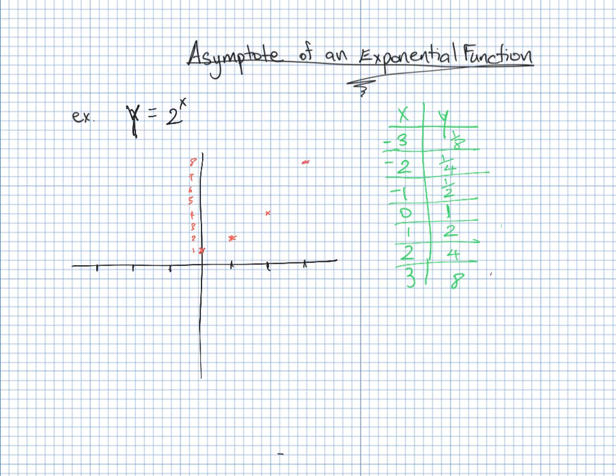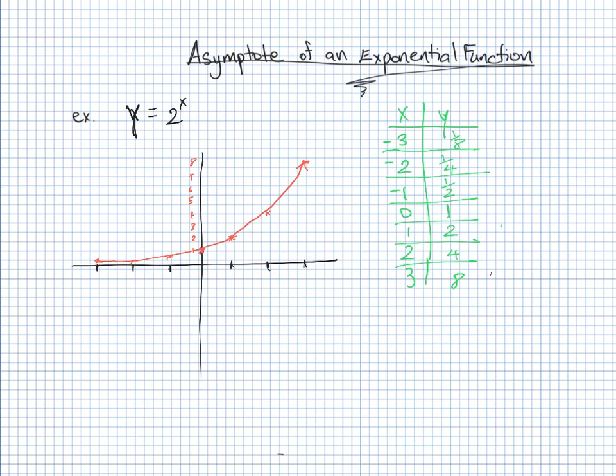And then we have the fractions. We have a half, we have a quarter, and we have an eighth. So as you can see, it is getting very, very close to the x-axis, but it's not going to touch it. All right, so here we have our exponential function. And as you can see, our exponential function is getting infinitely close to the x-axis, but not touching it.